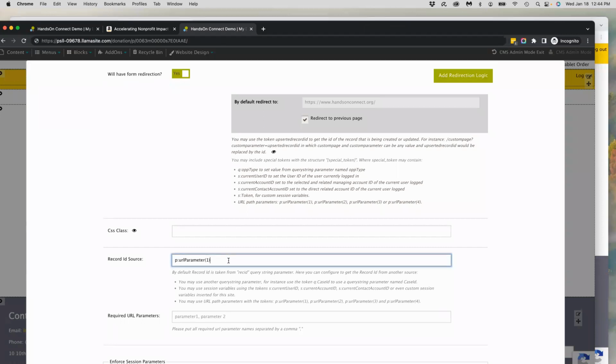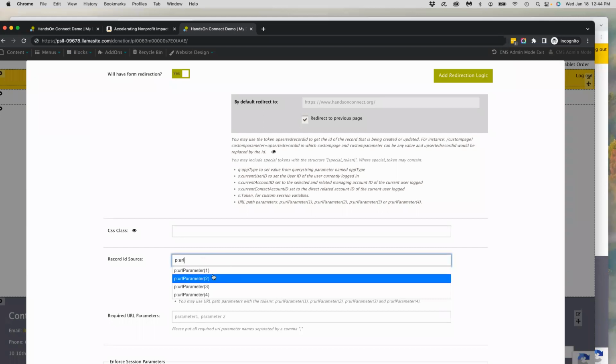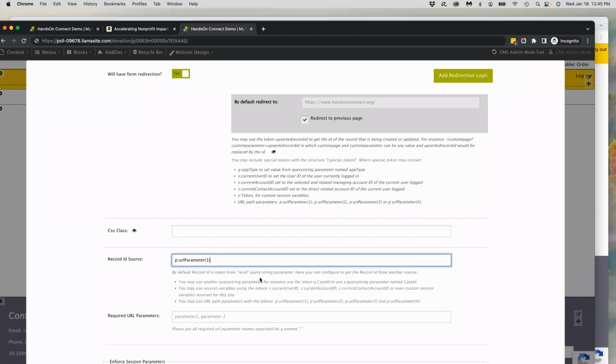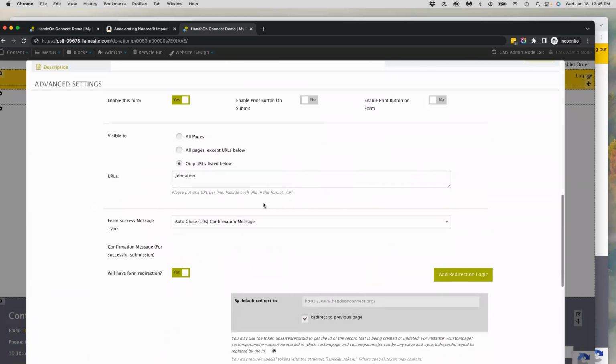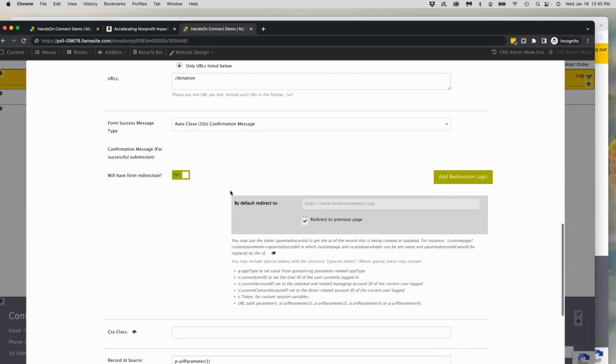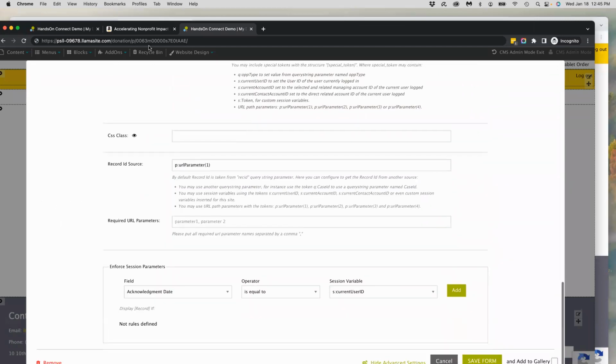So if I come here, you'll see that I can use up to 4 parameters. So I could have basically separated 4 parameters up here with a slash. I'm only using 1. So I'm basically telling it, when they pull the data from the opportunity, I know I'm pulling from the opportunity because I selected the object up here, to basically pull the record that corresponds to the ID that's in the URL.